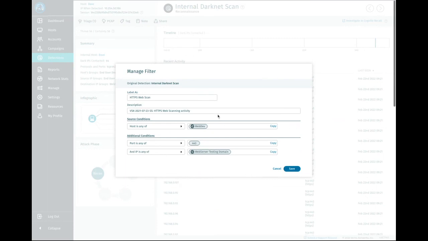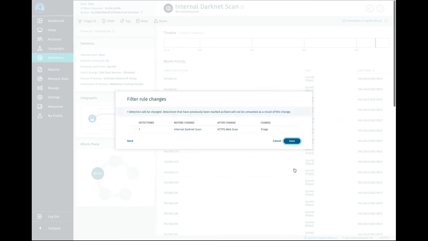We can now put some more contextual information in here. We are able to add some additional comments saying that we've amended this triage filter, or we can leave it as it is. In this case, we will leave it how it is. We can now click save.